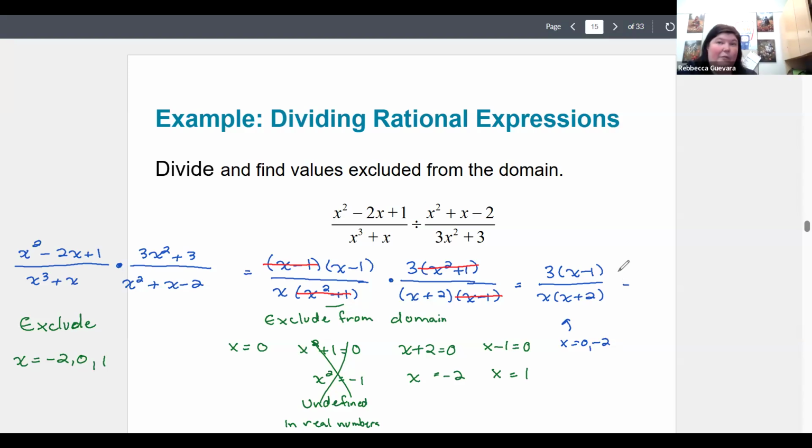When we know that, we also have to add back this 1. This 1 is a factor that got eliminated from the bottom, so we don't see it anymore. So just remember, we also have to say that x can't be 1. If I simplify completely, that is 3x minus 3 over x squared plus 2x, and just remember, x can't be 1. That way we can ensure that both of these expressions are equal to each other.